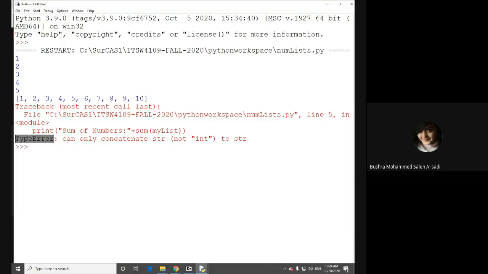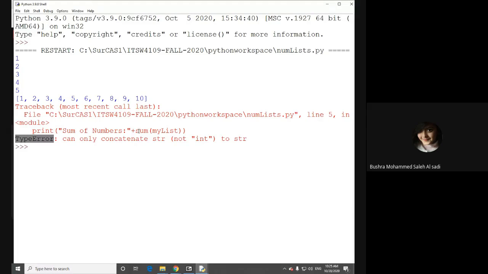What is it telling? Read down what it is telling. A string, not integer.